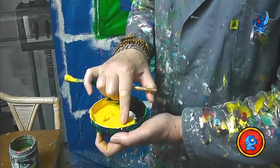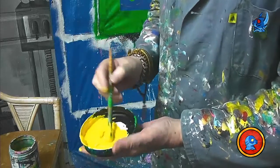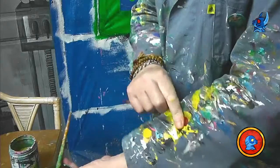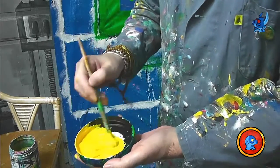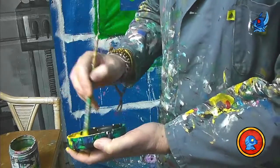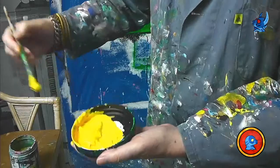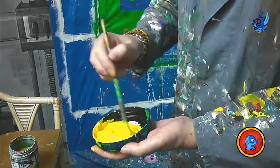And I do see here a little thing. Okay, no, I was afraid that would give me problems later on as I'm applying the paint, but it's part of the palette, so I don't have to worry about it. And maybe just one more drop of water.